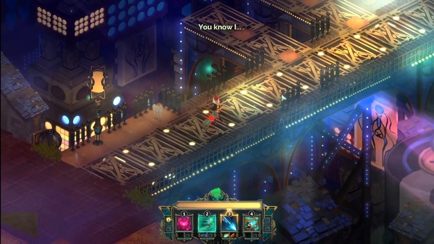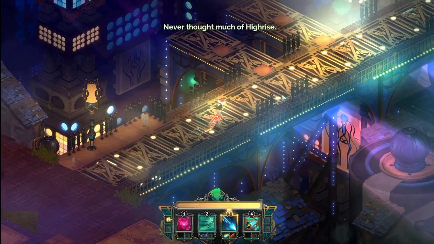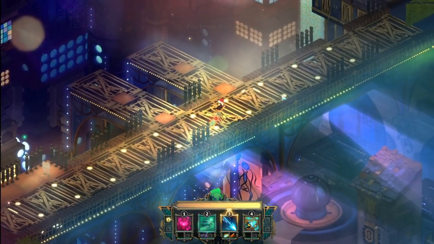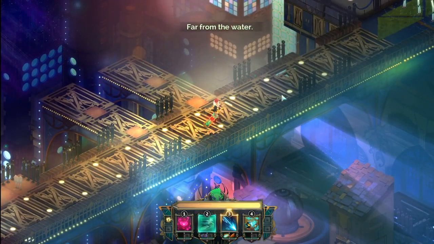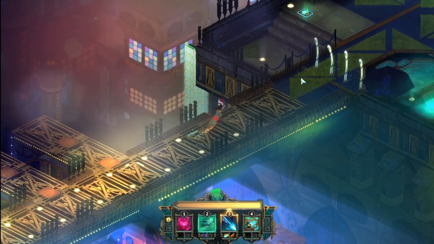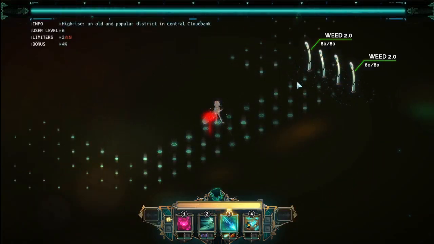You know, I never thought much of a high rise. Far from the water. Then I found out you lived here. Are you good, dude? Harris, an old unpopular district in Central Cloudbank.